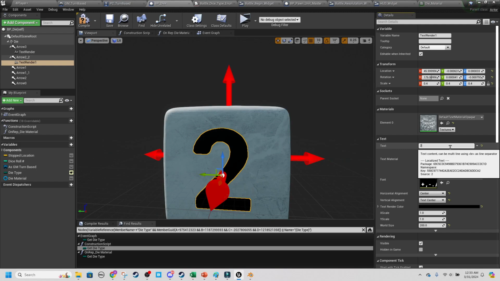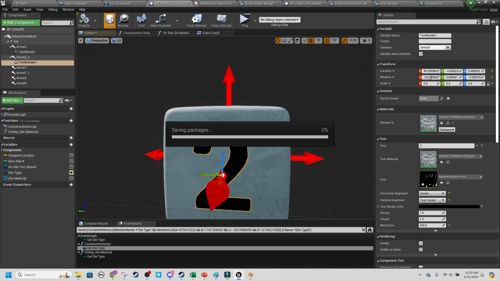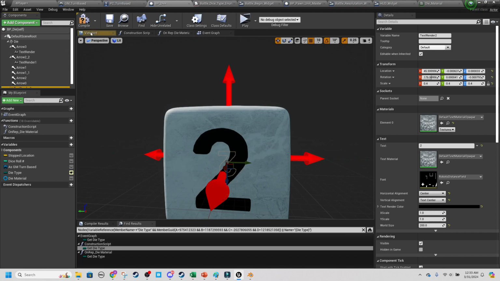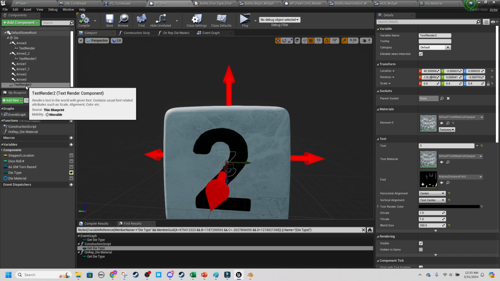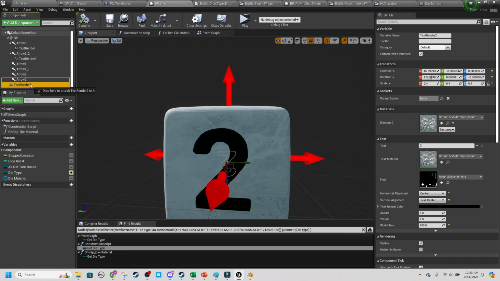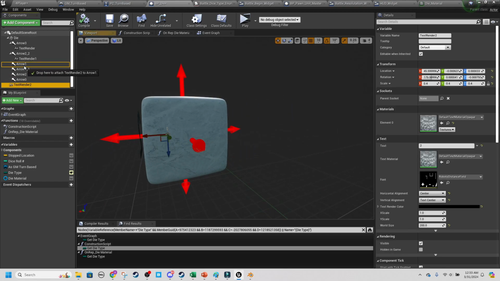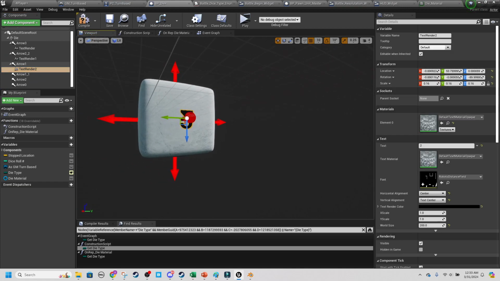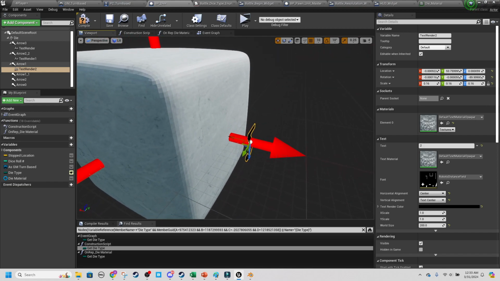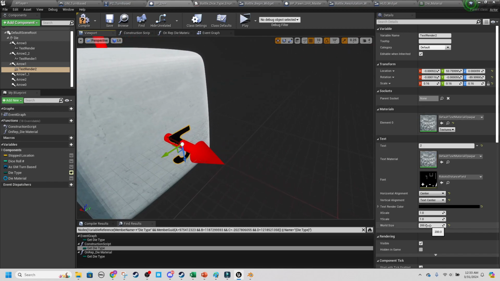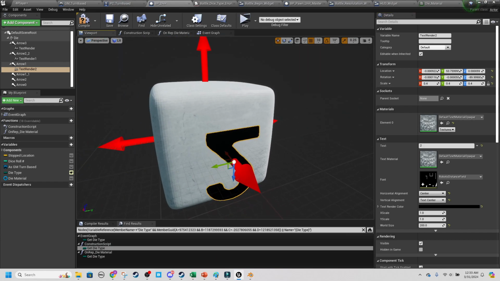Make this like a 2. Copy again, paste, and put this. Let's see, which one would be the opposite side? This one, this over here. Scale keeps changing, I'm not sure why.